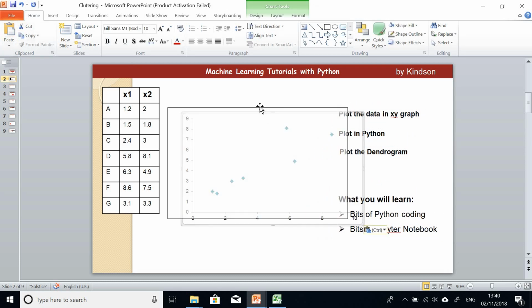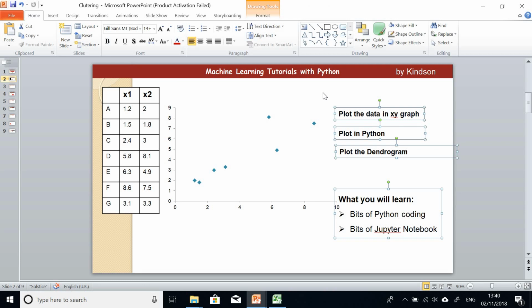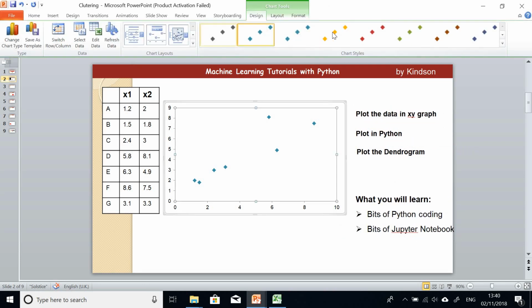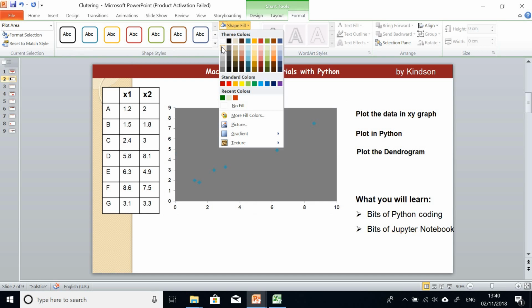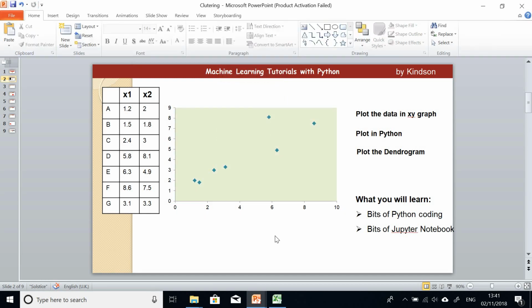So this is what the graph actually looks like. Let's move all this. So this is what the graph looks like. Maybe I'm going to just apply a little shading. Right. Okay, so looking at it, you see that it appears there are two clusters, this side and this side.